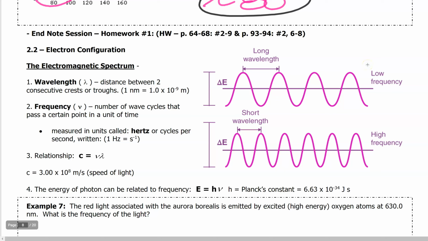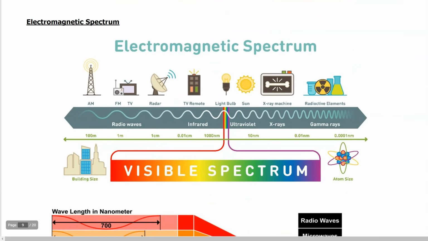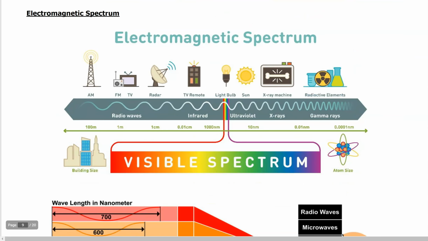All right, so I'm going to start here with electron configuration, section 2. And so we're going to start actually with the electromagnetic spectrum. So I'm going to slide down here in the notes and just jump ahead a little bit, and we'll come back to it. So there's the electromagnetic spectrum. And you can see that rainbow in the middle, that's the only thing that we can see. We can see the visible spectrum, which is a very small part of the electromagnetic spectrum.